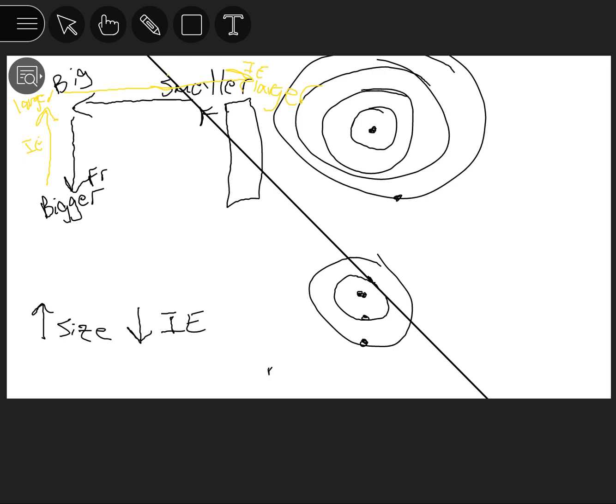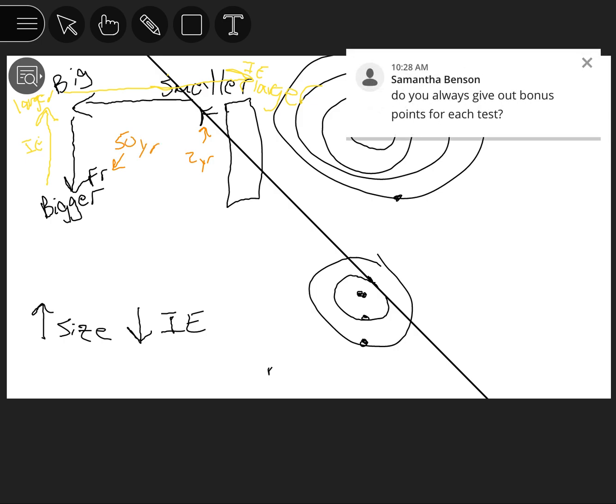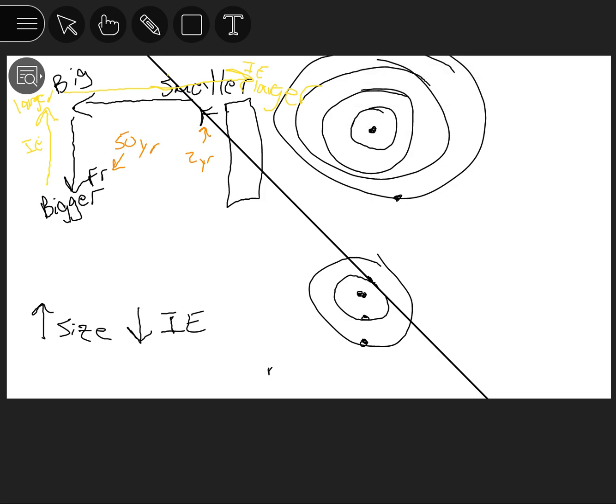You can also think of it as a way to remember it. Think of a grown-up who's about 50, and that's what we're going to use to represent francium. And then think of fluorine, which is really small, as a 2-year-old. So in this case, the big one has less energy than the small one.